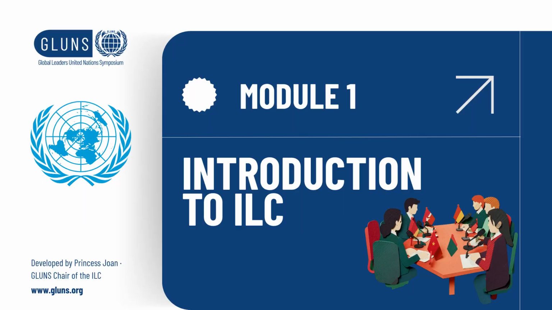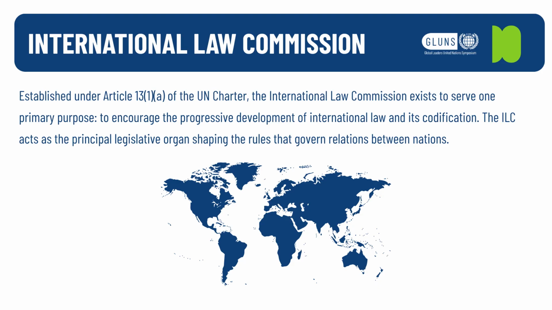For the first module today, we'll go through an introduction to ILC, what ILC is and what it entails. So what is ILC? ILC stands for the International Law Commission. It is established in Article 13(1)(a) of the UN Charter. So what is the main purpose of the ILC? Its main purpose is to encourage the progressive development of international law as well as its codification. Those are essentially the two main functions of the ILC.